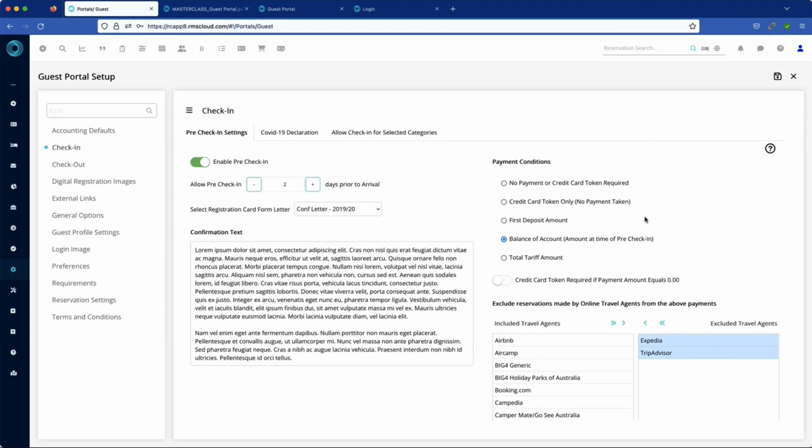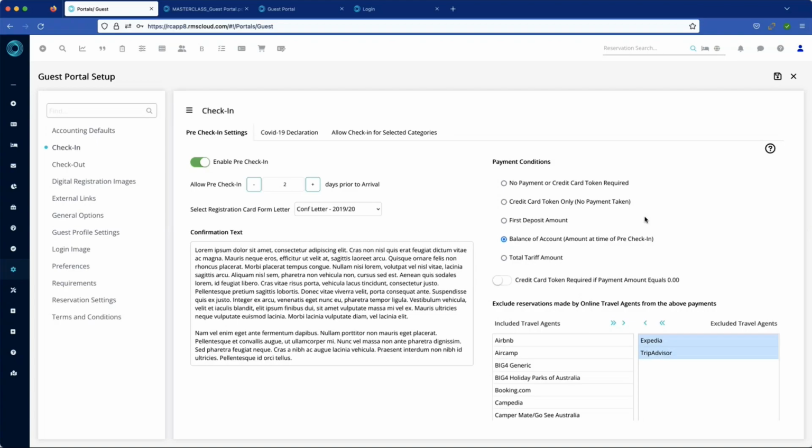We need to say what we want to do about payment. And I will say here, having a guest portal without a payment gateway is a bit like having a computer without the internet. It really doesn't do much. So if you don't have a payment gateway at the moment, something you will want to have a pretty good look at. And I can recommend that the RMS payment gateway is probably a way you might want to think about, because it does give you a lot of extra options over and above a standard payment gateway.